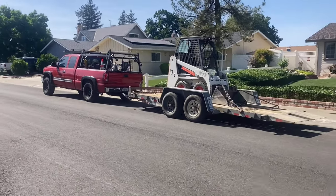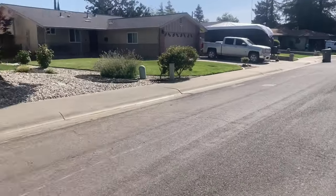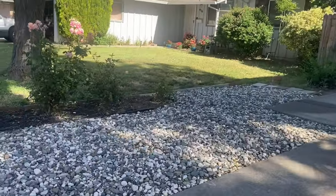Alrighty guys, this is gonna be a fun one. Got some of the tools. Here we are at a project we've already done a lot of work for in the past. Everything is still looking fantastic. It's super hot up here though.